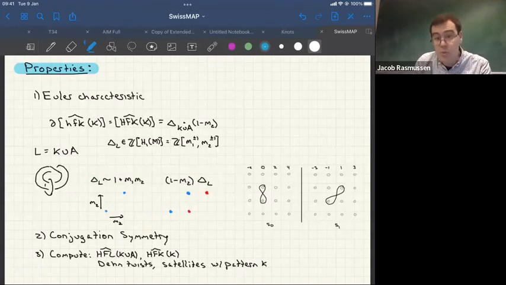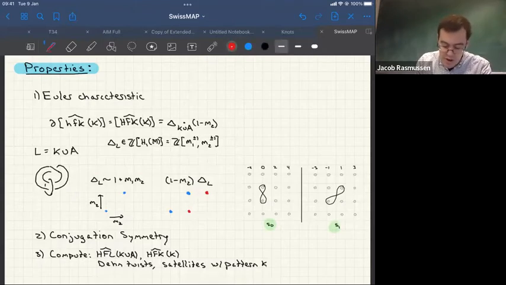Okay, so I think the Euler characteristic is the most important property I want to talk about, but it's nice also to know that, like all Heegaard Floer homologies, there's a conjugation symmetry. Okay, in this case, both of these spin C structures are spin structures. So they're fixed by the conjugation symmetry, but in general, that won't happen. They'll be permuted by the conjugation symmetry by an involution. And on each of these spin structures, there's a symmetry, which you can see here is sort of like this and like this. If you think about it, that's the conjugation symmetry that we get on this picture over here.